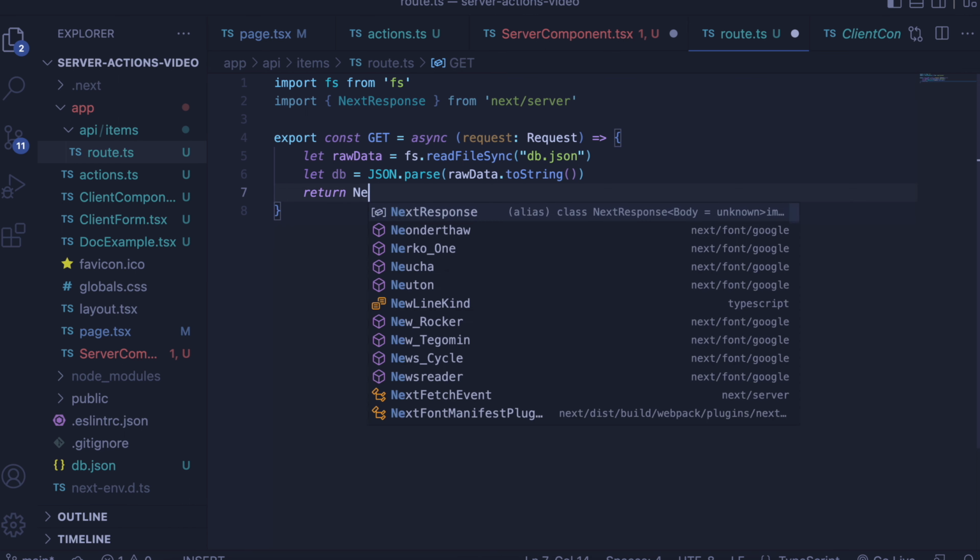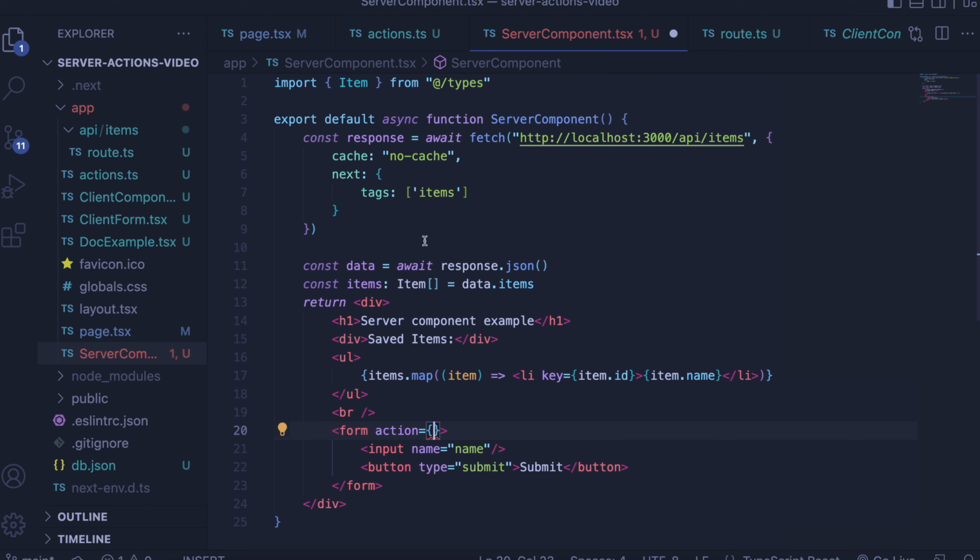Now this is going to return our database, and it's gonna have an items array inside of it that we're gonna get inside of our items variable. We can actually use that to populate everything on the UI, send this UI back to our client. Pretty clean. This pattern is really clean compared to what we had before in terms of fetching data.